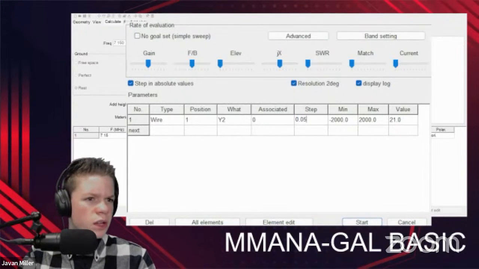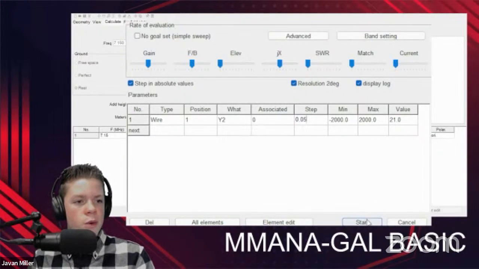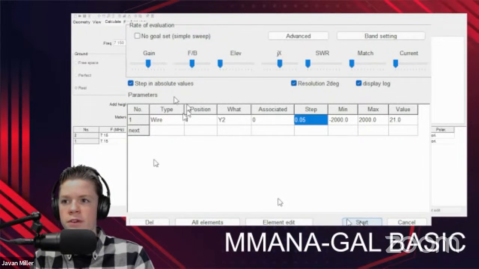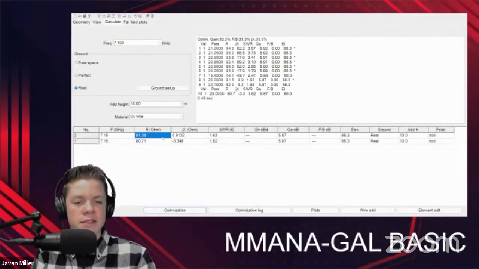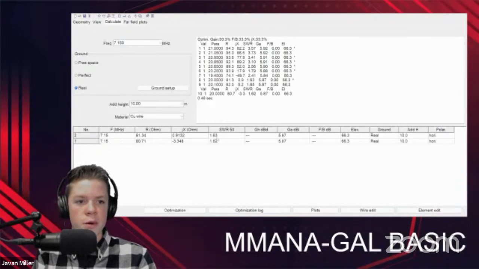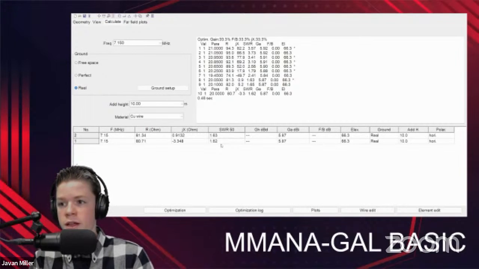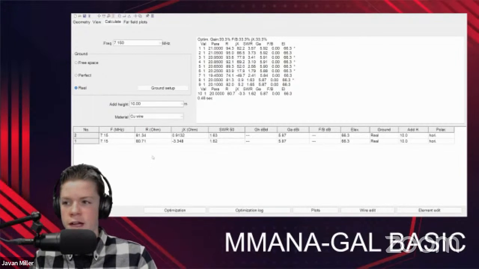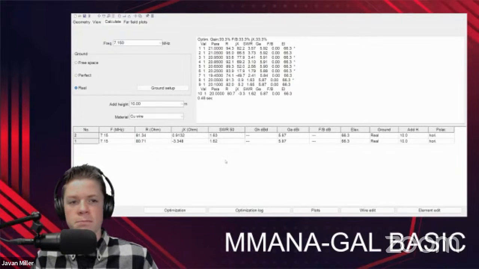Whoops. There we go. Okay, so 0.05. So it's going to adjust it to that. So let me hit the start feature here, and you can see right now it ran through the numbers for a little while, and optimized it to a zero reactance, just a perfect resistive load. And you can see that SWR isn't actually 1-to-1, just because of the height above ground and other aspects. It's not exactly 50 ohms. So that's just a basic demo.